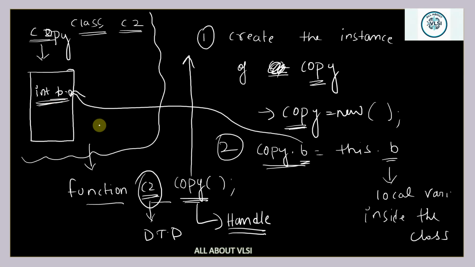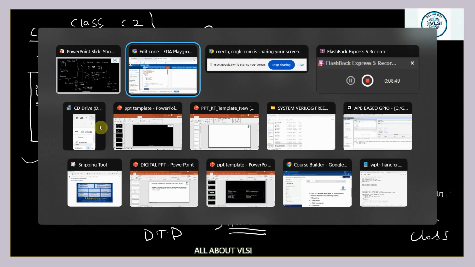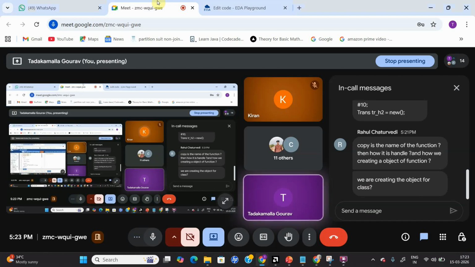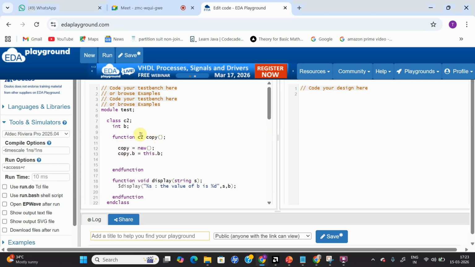That is what we are doing here. Is it clear, guys? We have created a handle for this class C2, and in this handle we have created the object, and in that particular object we have stored the property b.